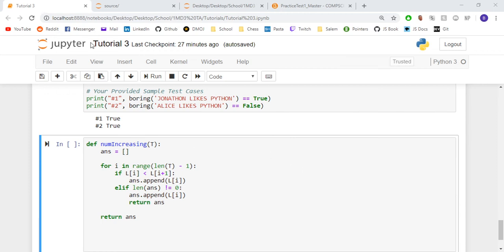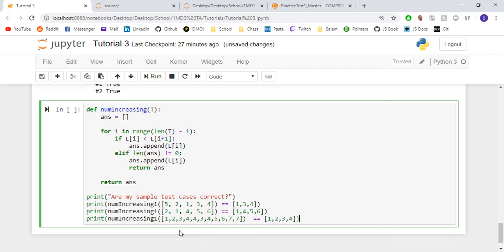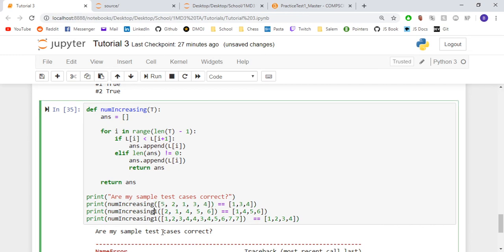There are these test cases I have from before. All right, we have an error. Oh yeah, so these are calling, and also these are taking lists, and we were supposed to be giving tuples. Oh boy.